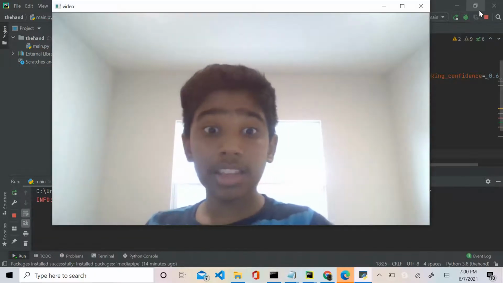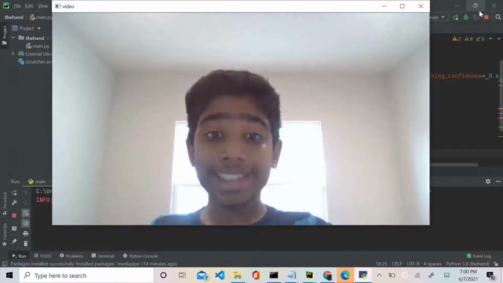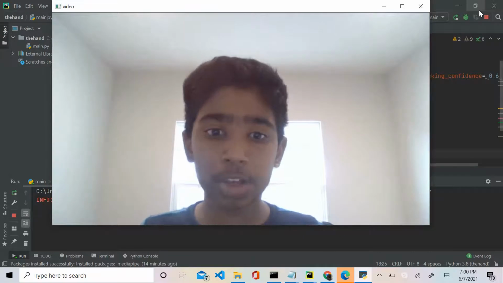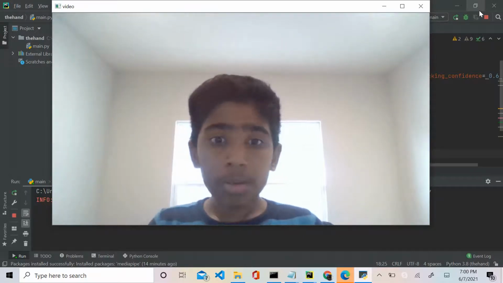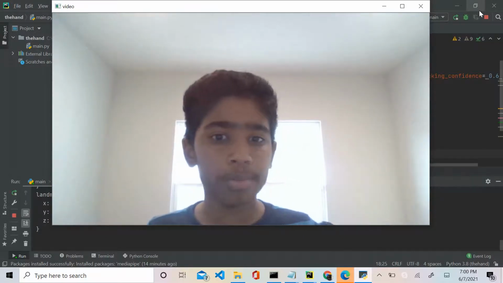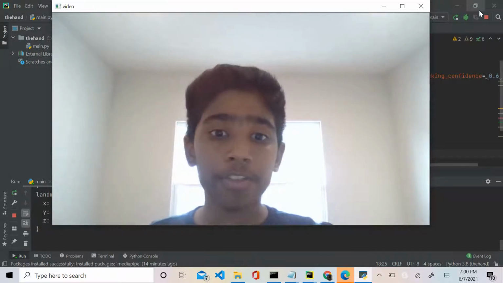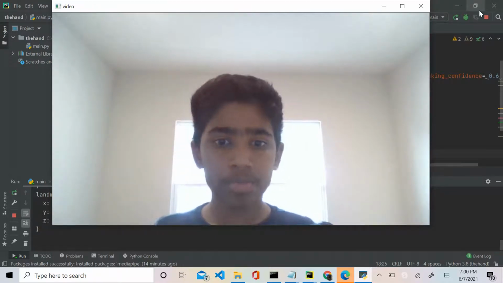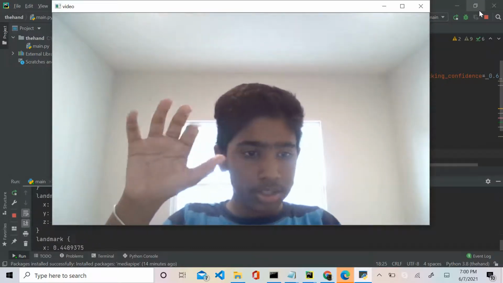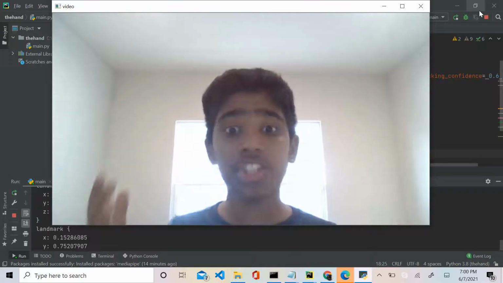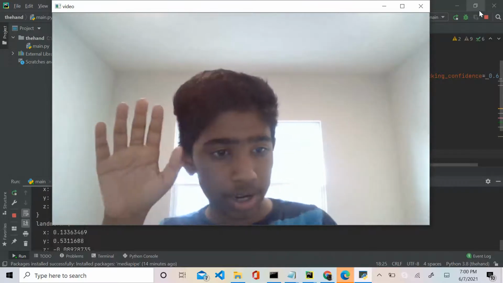Now, as I said, what this program is basically doing is taking my 2 hands and looping through them in order to get the values out of them. Because there's going to be multiple hands throughout the program, you want to loop through each hand in the frame in order to get the best result. You're not going to detect it right now, even if I put 2 hands. It's just going to get more confusing, so I'm just going to do 1 hand.